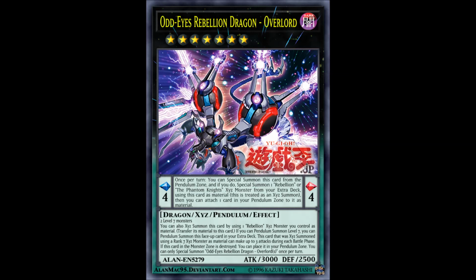But yeah, all this thing basically is, it's basically an Odd-Eyes Rebellion Dragon with additional Xyz materials, and it basically allows you to trigger its multiple attacking effect a lot easier. So yeah, I guess that's what it is.